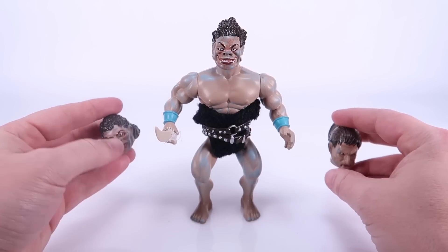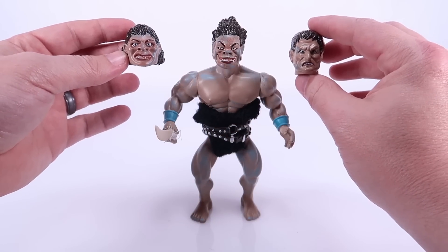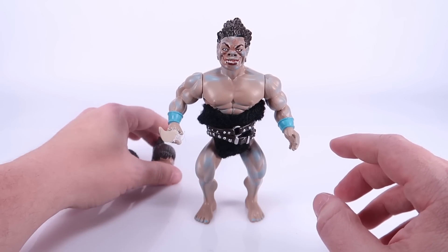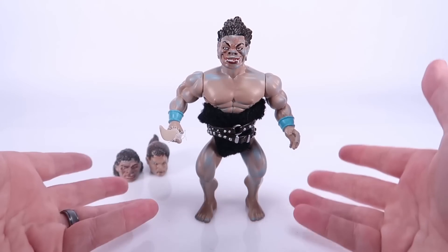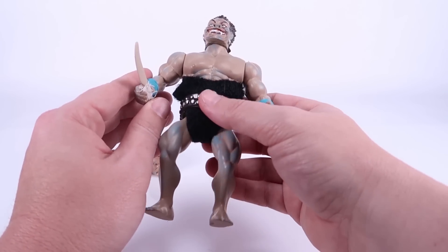Let's go ahead and start with the Flesh Eaters. I pointed out in the packaging that I saw an extra head — turns out there are two extra heads here, which means if you bought three of this guy you could have three completely different looking creepy dudes. These head sculpts are totally bonkers. These are some ugly, ugly dudes, but they're supposed to be. Look at that artwork — they look very similar to the hideous looking Flesh Eaters depicted in that Frazetta artwork, kind of translated to an 80s figure style. The whole idea here is like, what if we had a Frazetta line in the 80s? So these are definitely done with 80s figure intentions. The sculpting and everything is just like it would have been on a Remco line back in that day.